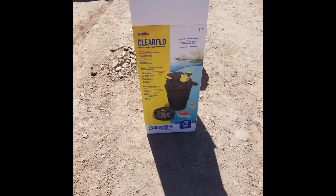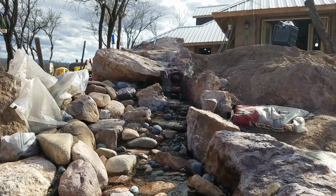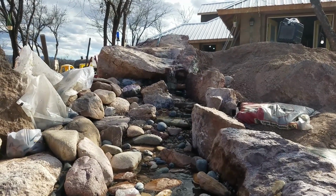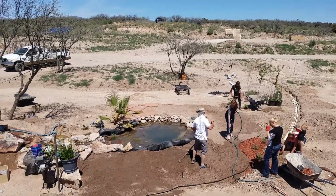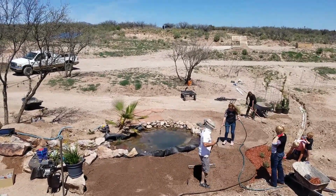This is the pump we use. It's very efficient. I think that pump actually will pump about 2,300 gallons per hour, and it uses only 60 watts. Right here we have it filled up. We're working on getting a nice sand base down so we can put down some flagstone.